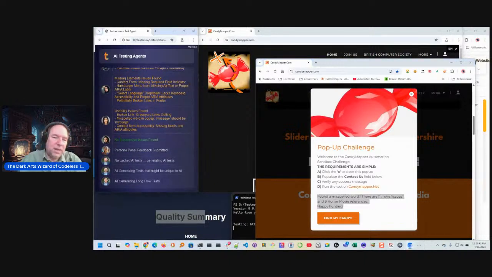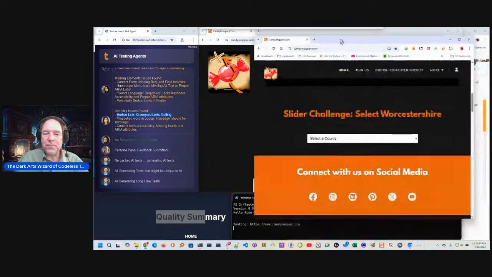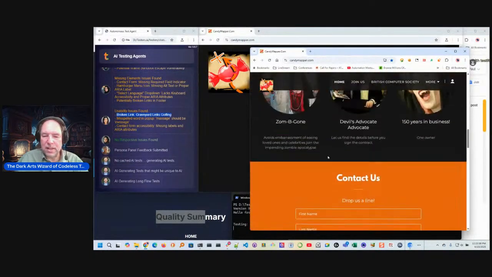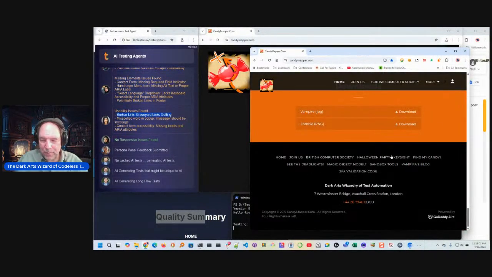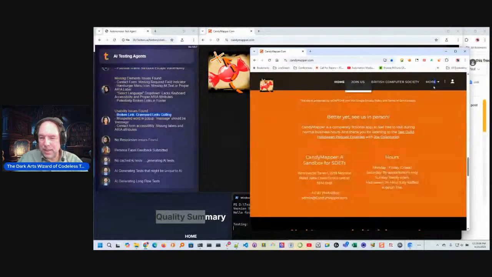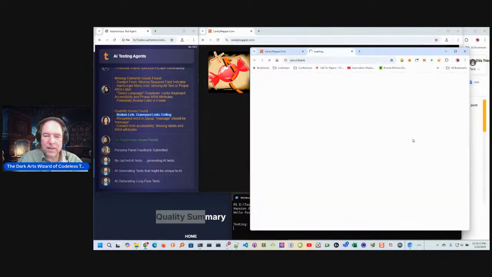So absolutely, I'm not sure what the AI's name is, but I'm going to say that one did a really good job. It also says there's a broken link, graveyard links golfing. I'm going to say that is absolutely true. Because if we go to graveyard links, let's see, where is the graveyard links? Oh, you know what? It's hidden under more. It's down here. So if I do this, I should find graveyard links golfing. And what do we get?